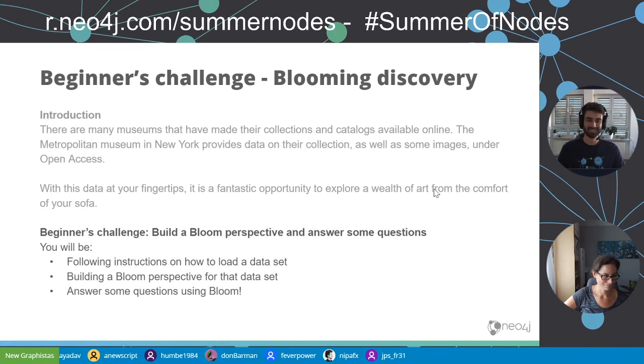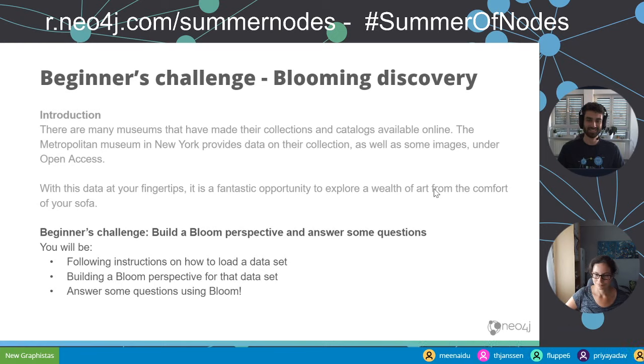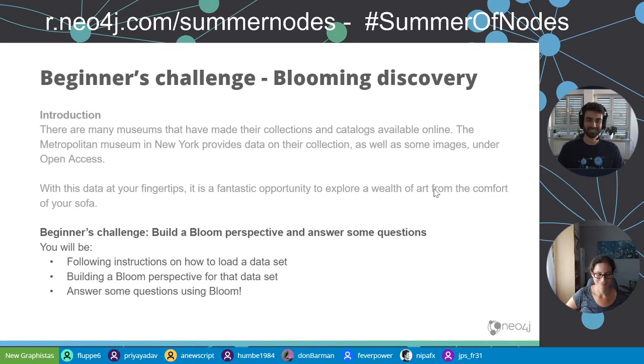It's a great vehicle, A, for people who aren't that comfortable writing code, and B, for people who want to learn but want to go gradually. Last week we did the modeling, this week we go into Bloom and a little bit of Cypher. So step by step, you will explore further how this whole Neo4j ecosystem works, and you will learn a little bit more from week to week. Exactly, it's just gradual steps, baby steps.